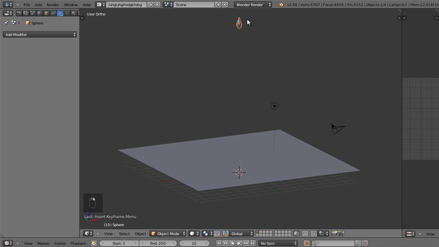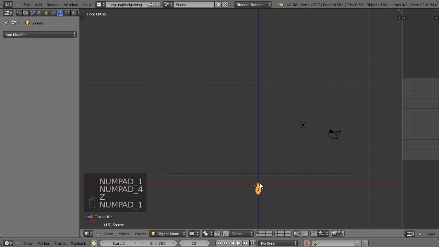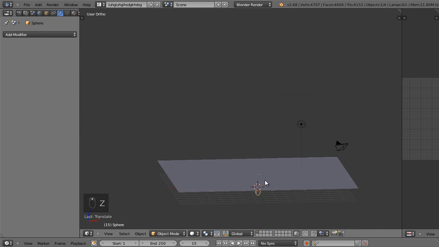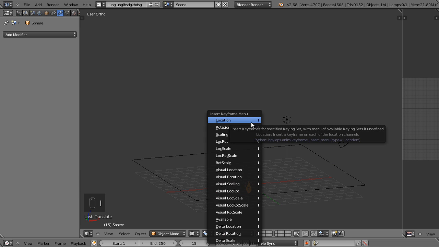So with the raindrop selected, press G and then Z to move it straight down on the Z axis, right through the water, leaving a bit of space there between the raindrop and the plane. So with that move down there, and on frame 15, press the I key again and insert another location keyframe.